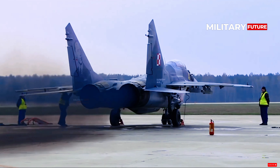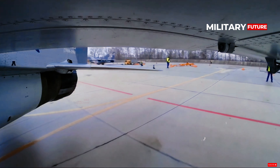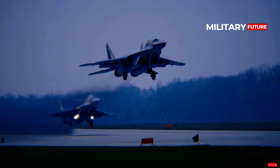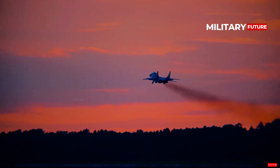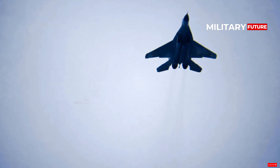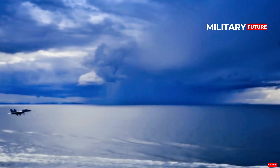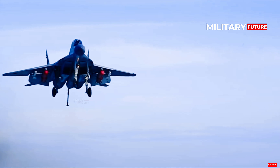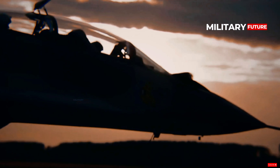In terms of performance, the MiG-29K Fulcrum-D has two RD-33MK engines. The aircraft can reach a maximum speed of Mach 2, about 1,500 miles per hour at high altitude, and about 900 MPH at low altitude. The Russian fighter jet has an operational range of about 950 miles. Unlike the standard MiG-29, this K version can perform mid-air refueling and also refuel other aircraft in emergencies, thus increasing its operational range.